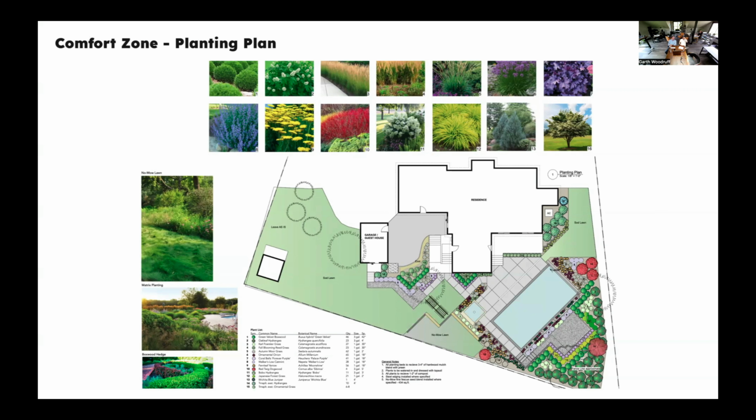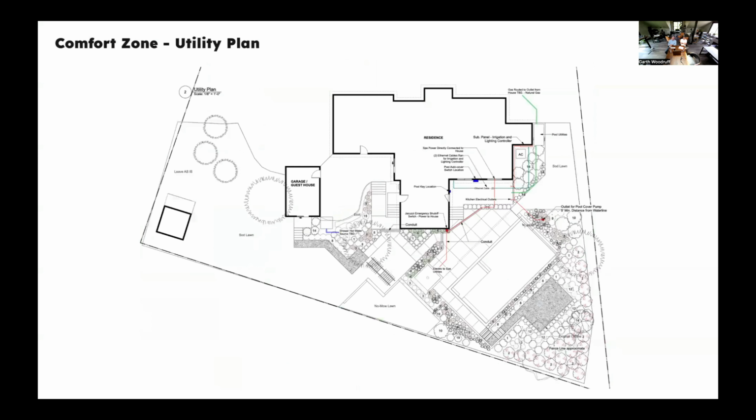And then you can see some no-mow lawn. We have a callout for some no-mow lawn areas at the bottom of the drawing. And that's because it was a difficult spot. Nobody was going to want to get up there and maintain it. But having some green space behind the walls was a good idea.